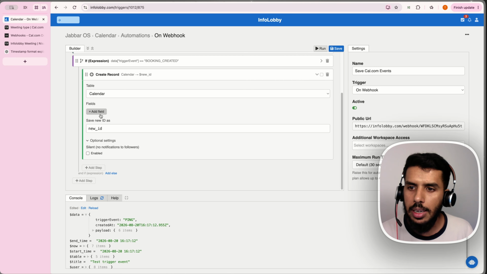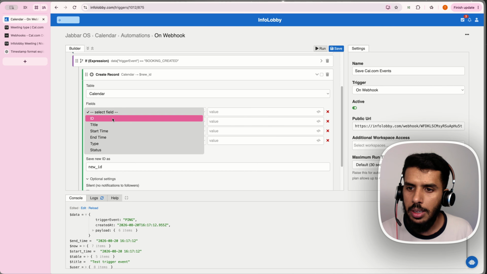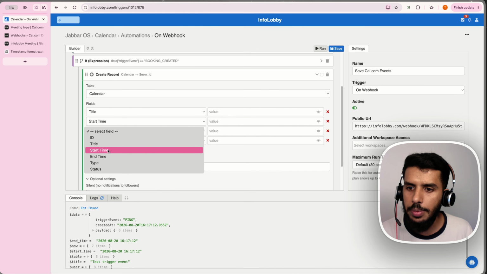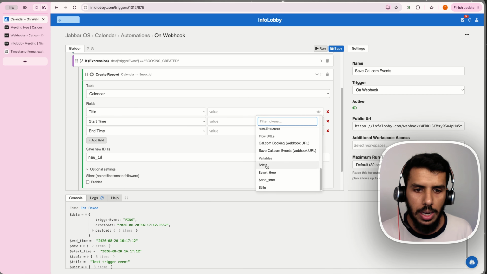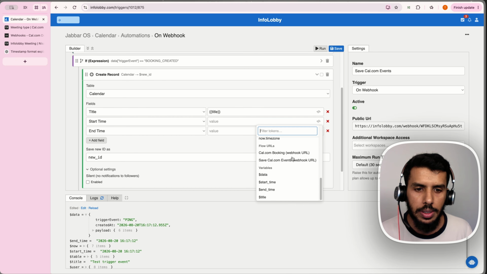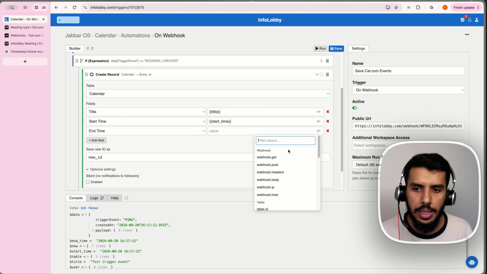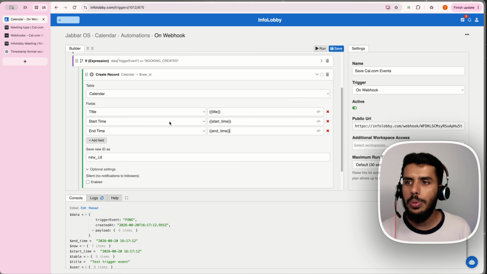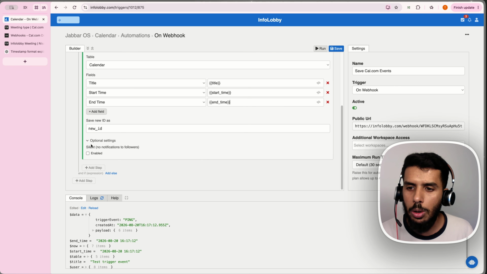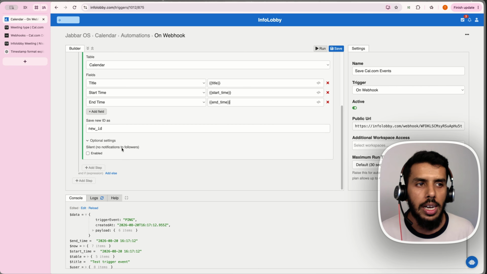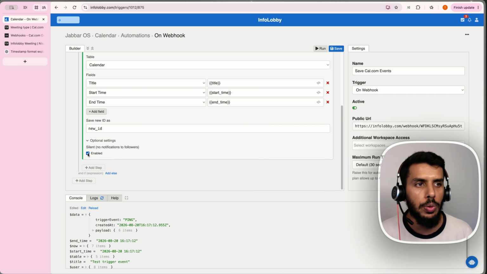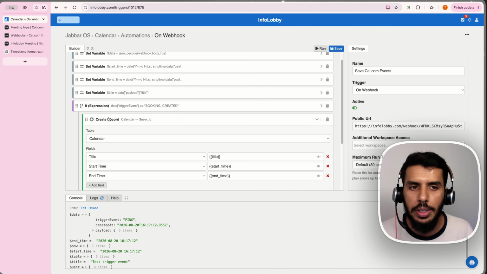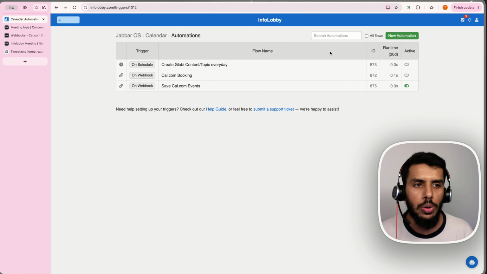Perfect. And then add a field. We'll add the title, we'll add the start time, we'll add the end time, and I'm not going to do type or anything. For title, we do have our title variable. Start time, we do have our start time variable, and end time, we do have an end time variable. This is great. And then there's another little option here called do you want notification? I generally do not want notification when a meeting is created, so I'm going to check this. But if you would like a notification, you can leave it unchecked. Actually, for this testing purpose, I'll leave it unchecked. Save. Now the whole thing is done.